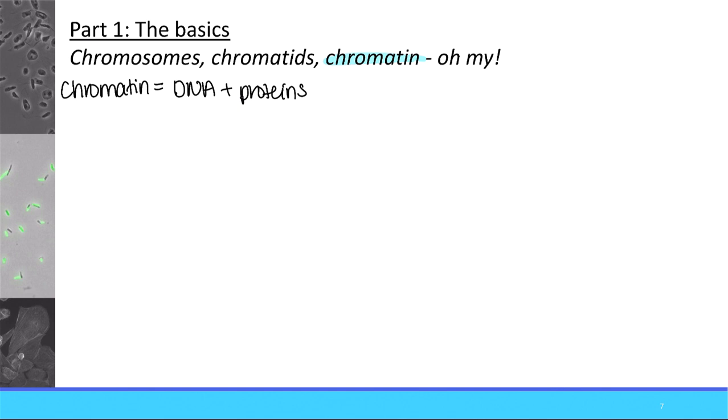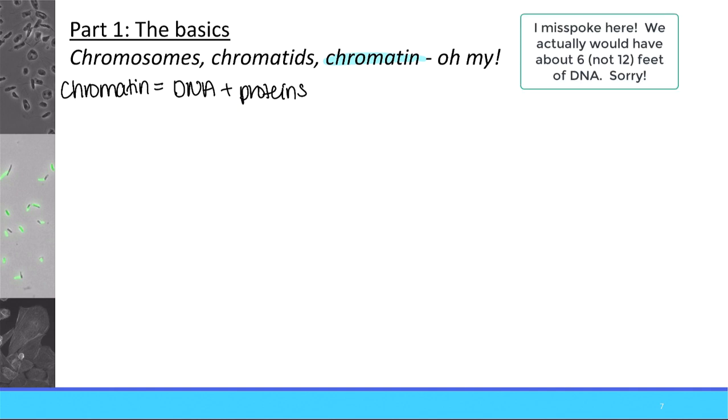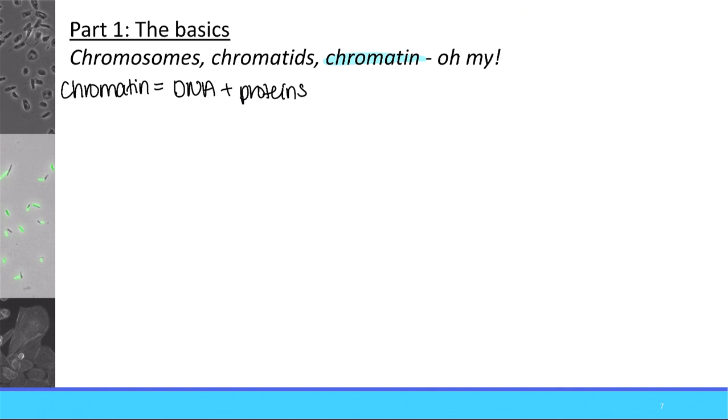If we were to take all of our chromosomes, unravel the DNA, and lay it from one end to another, we would have about 12 feet of DNA. So it's kind of amazing that that much DNA fits into a nucleus. DNA is wrapped around proteins called histones, and these are further organized into a chromosome. A chromosome is made up of chromatin, and chromatin just refers to DNA plus proteins. We're actually going to draw a model of what this looks like.